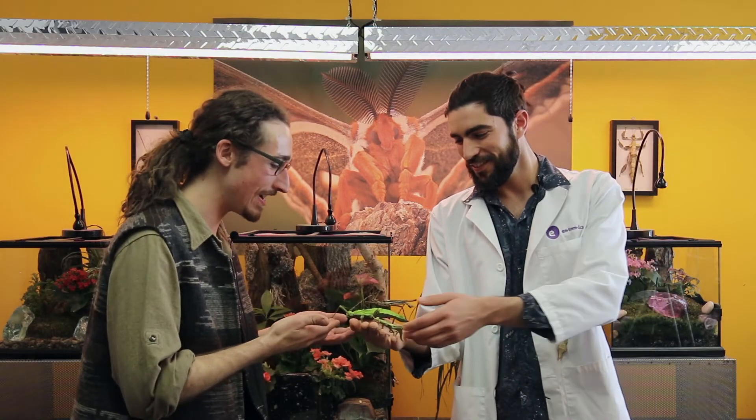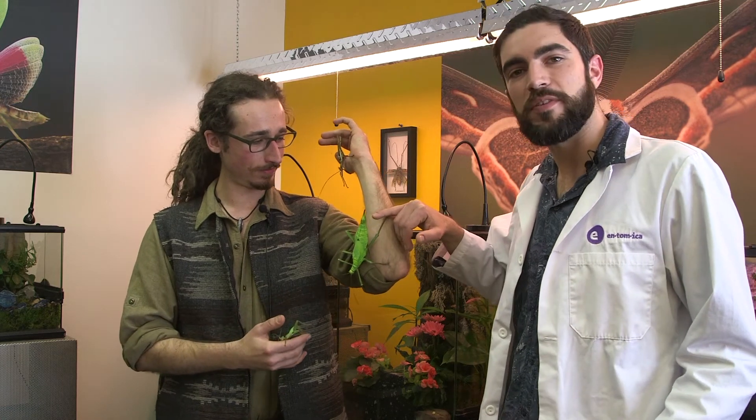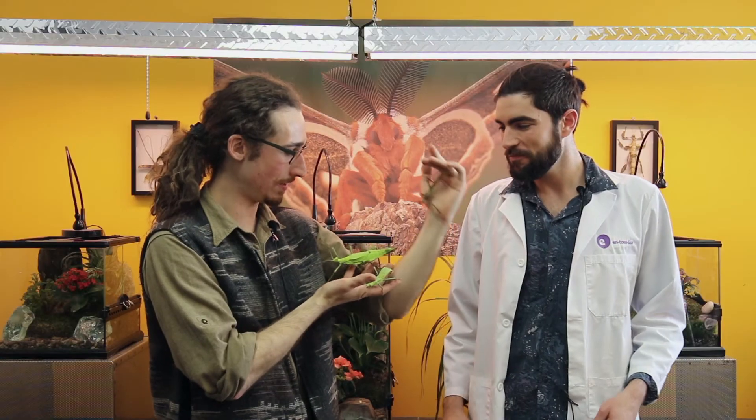Would you like to hold them? Oh, totally. Wow. What's this lump on her here? Well, this lump here is an egg she's about to lay. This particular jungle nymph has the distinction of laying the largest egg in the insect world that we know of. Wow. Incredible. These bugs are just so fascinating.